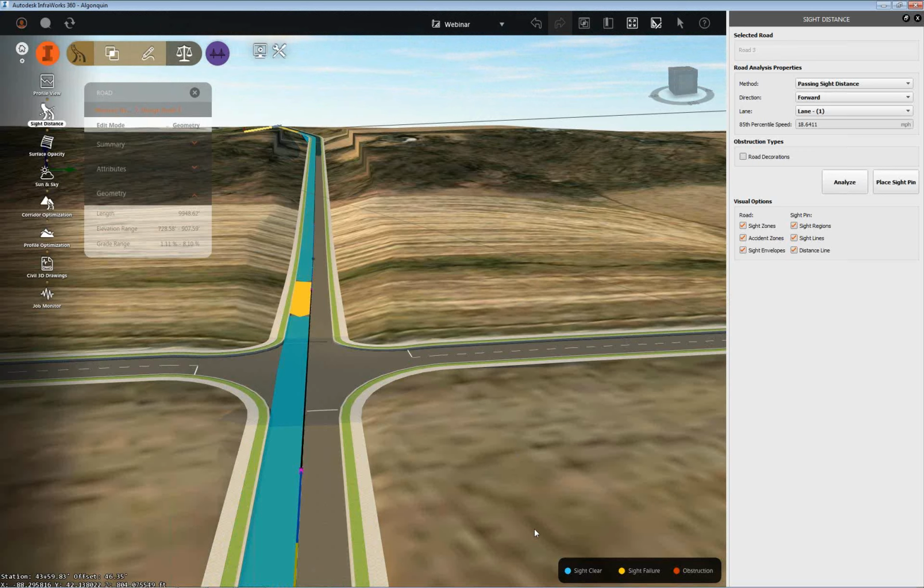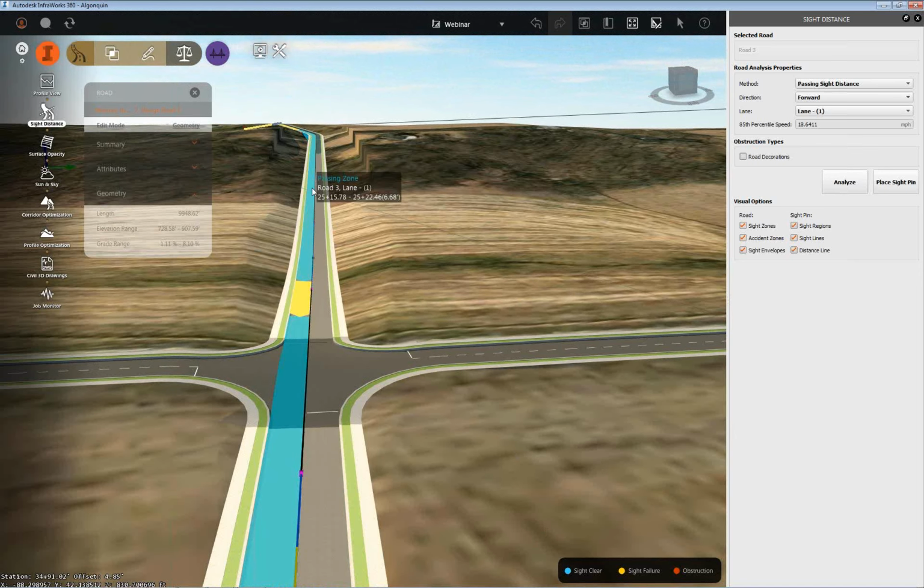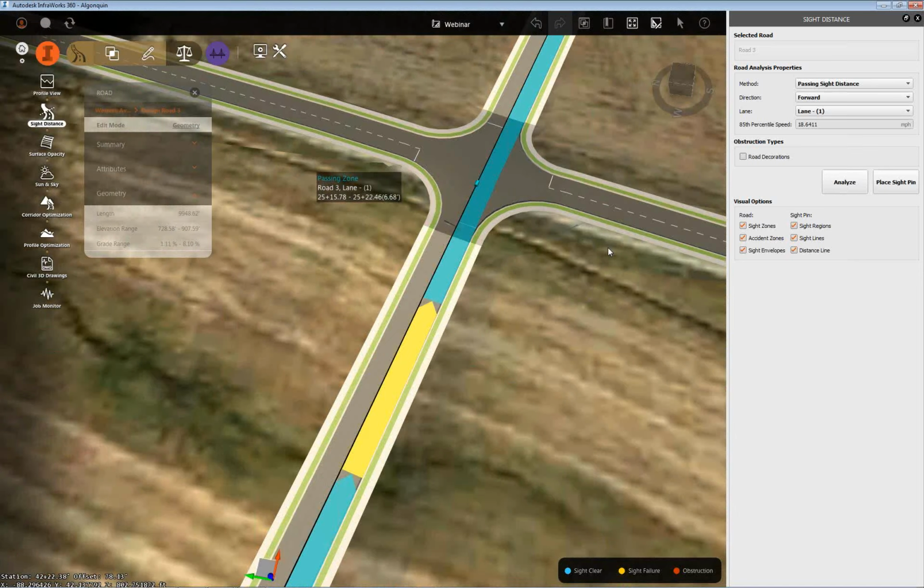Okay, so the light blue areas are the areas where we aren't going to see any type of obstruction, so it's clear. Where we have yellow, or orange or red depending on your monitor there, we have some sort of site failure. And anything that is orange is going to represent an obstruction. So we look good in this general area.